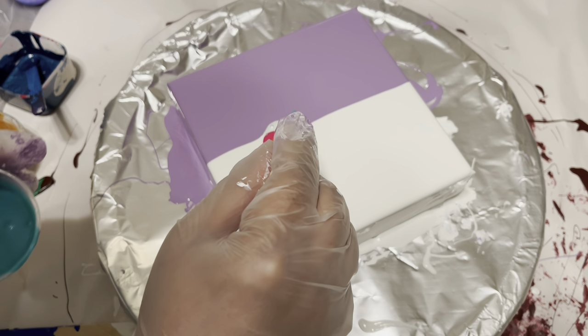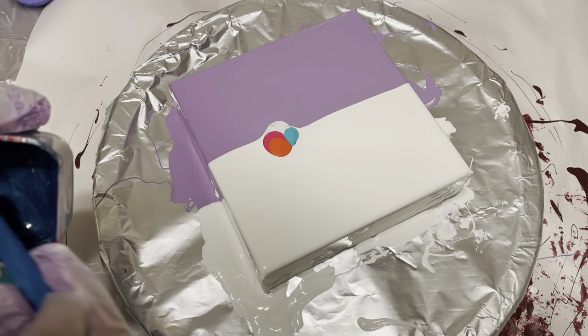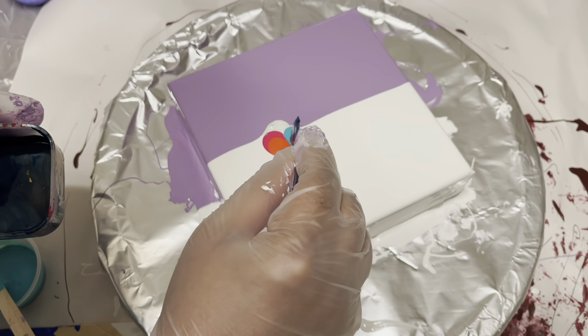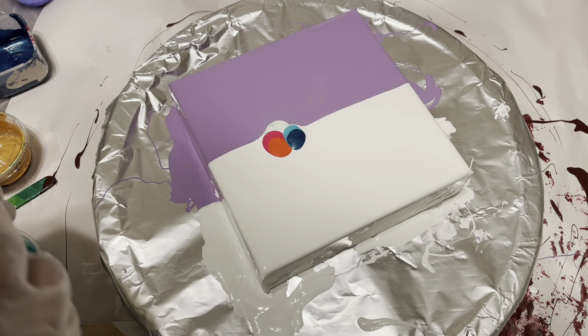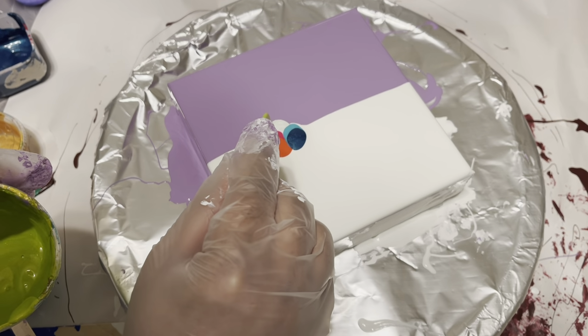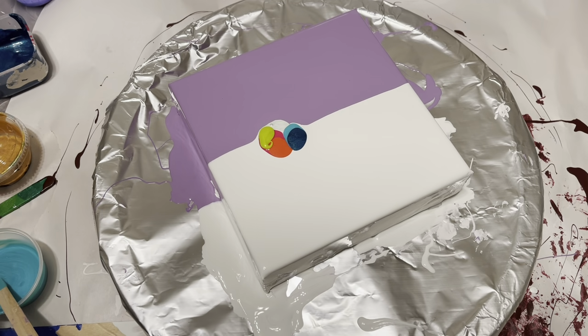Hopefully. With fluid art, you can only imagine and hope. Not always it works, but sometimes it does. And that's when the magic happens, right? And I think that's it.